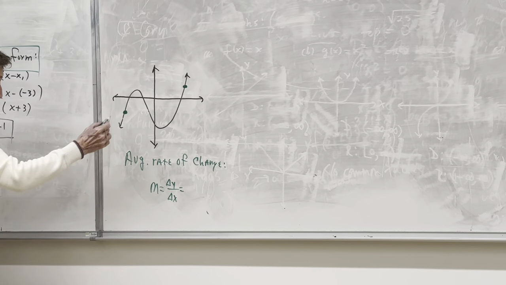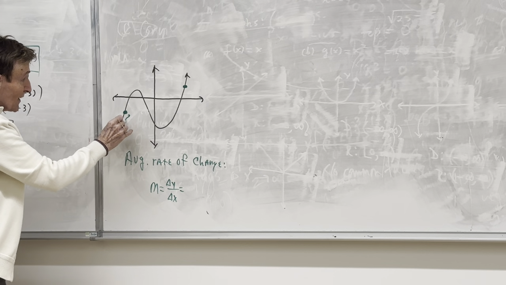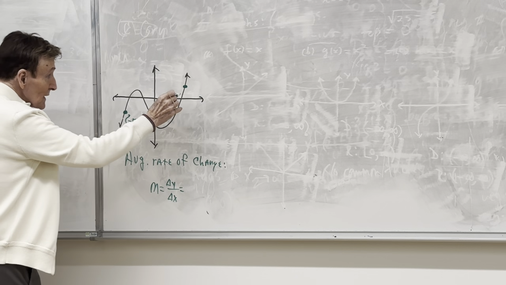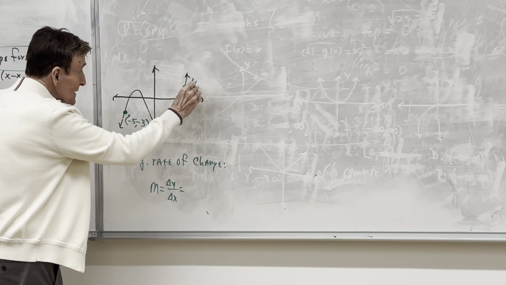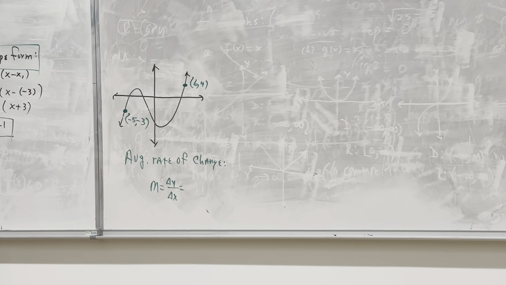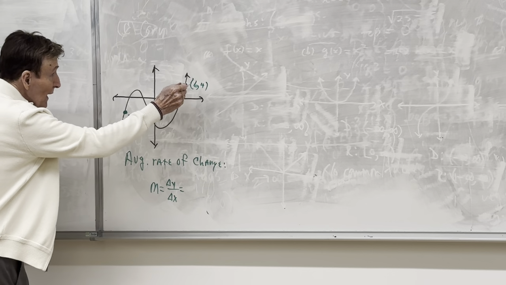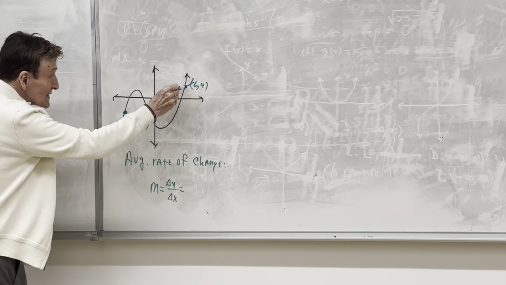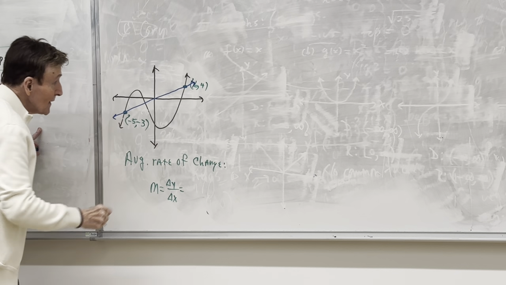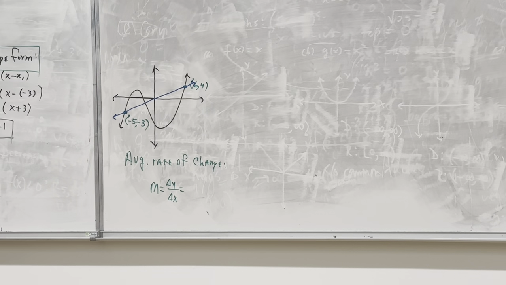And guys, I'm going to label mine. It's up to you. I'm going to label this one as, let's say -5 down 3. And let's say this one looks like it might be out, let's say out 6 up 4. And find the slope. Connect those with a straight line. Find the slope, and we'll accept that as my average rate of change. And guys, all I'm looking for right now is on a rough sketch. Connect those with a straight line. They're looking for the slope of that straight line. It's called a secant line.